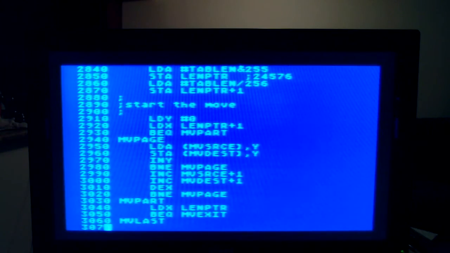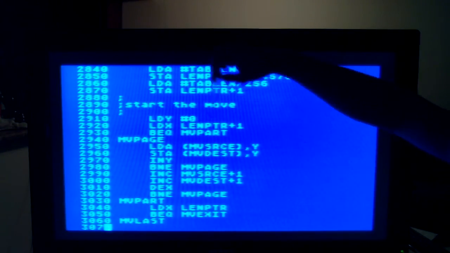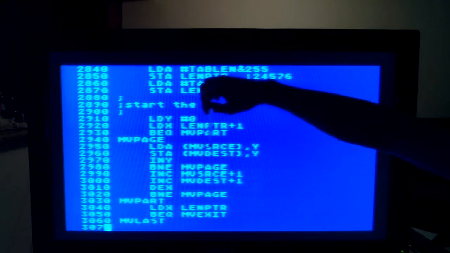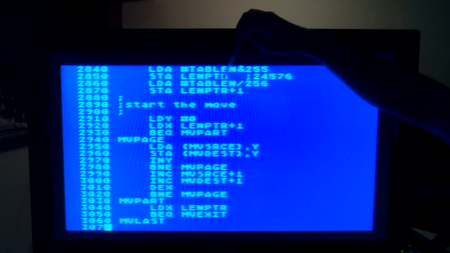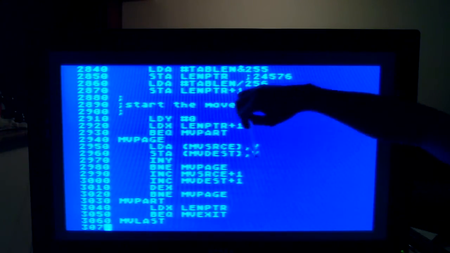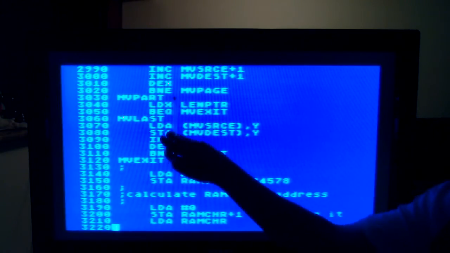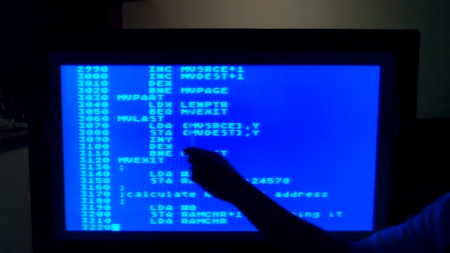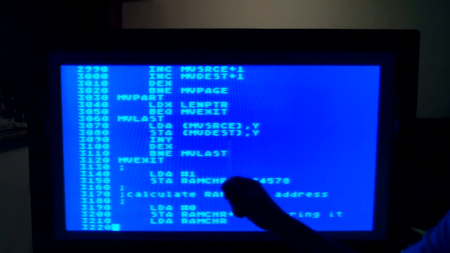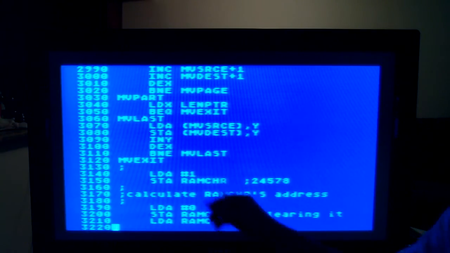Like I said, it's moving. Here's where it does the move. It just finds the memory location where we stored those values up here, and it does the move here. Increments do it, so it's going to push those characters into a new place in memory. Not sure what this one's for, but like I said, this is not my code. This is just something I found on the internet.